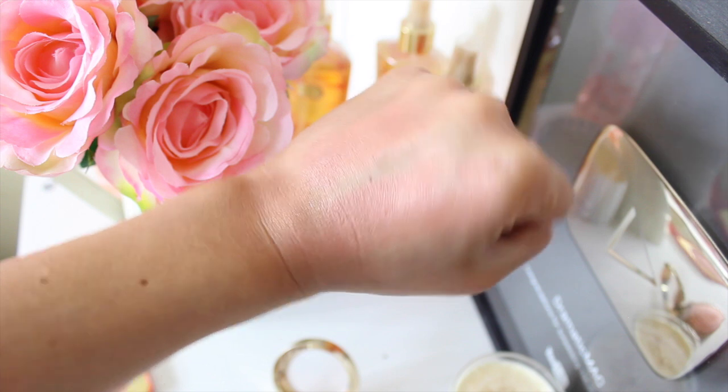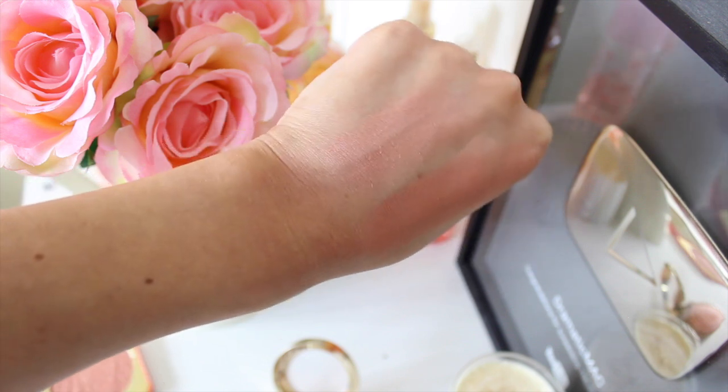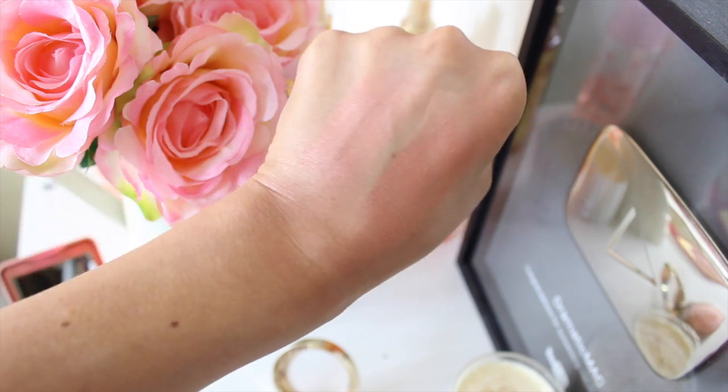The only reason I say that, and you can kind of see it faintly there, this is Milani's Luminoso. The only reason I say that is Milani's Luminoso has always been compared to NARS's Orgasm, and in my opinion it is nothing like it. It has never ever looked like it, because this has a lot more gold in it and more orange or peach. You won't be able to see these side by side. I'll do an up close of them. They are so similar on the cheeks. They look very different in the pans, but once you swatch them, they are so similar.